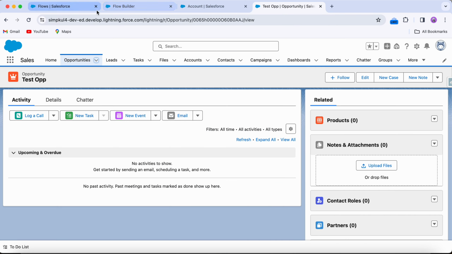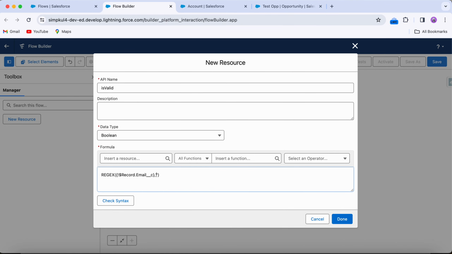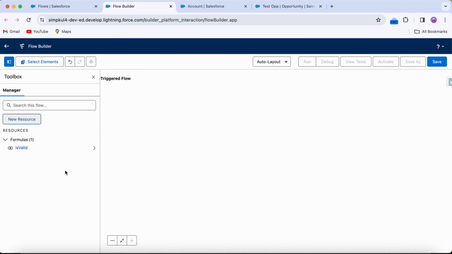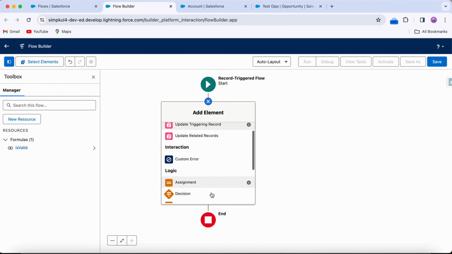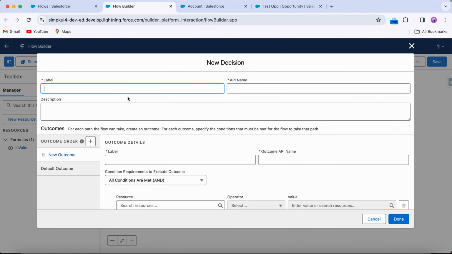Okay, where is our flow? Here it is. So let's see if this works. Let's check the syntax. It's valid. Create this variable. Okay, is valid is created. Now I'm going to say here decision.